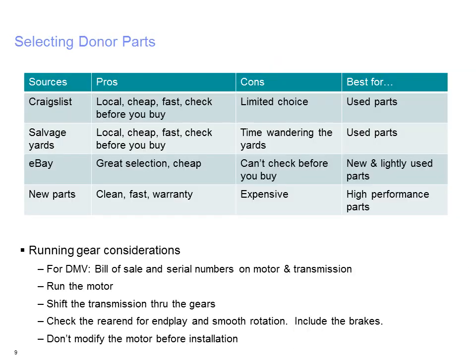So when you're out there selecting those donor parts, there's lots of sources for those. The ones that I probably use a lot here, probably from the top on down. Craigslist and salvage yards. These are great ways to get local, cheap parts. It's usually pretty quick. And one of the nice things is you can actually hold it and look at it and see it before you buy it. Part of the cons on that is you do have a limited choice, and you may spend a fair amount of time wandering around the salvage yards looking for exactly what you need. I do find these are really best for used parts.